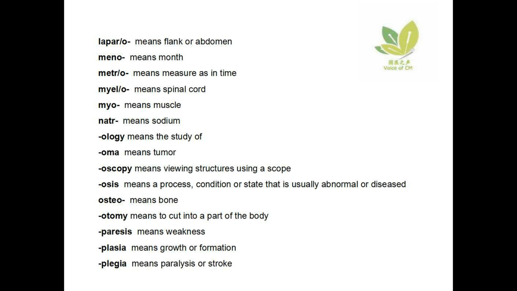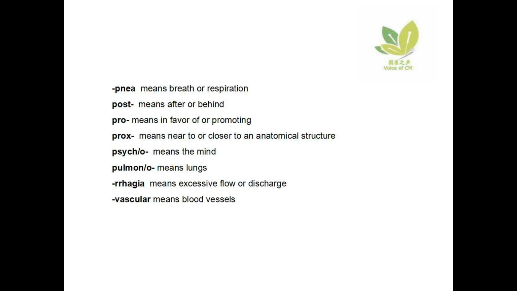The term paresis means weakness. Plasia means growth or formation, and plegia means paralysis or stroke. The term pnea means breath or respiration. The term post means after or behind. The term pro means in favor of or promoting. The term prox means near to or closer to an anatomical structure.